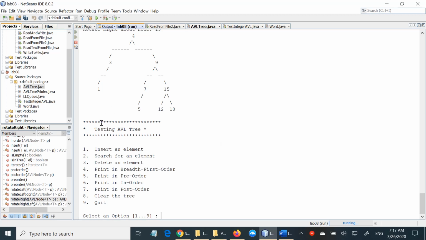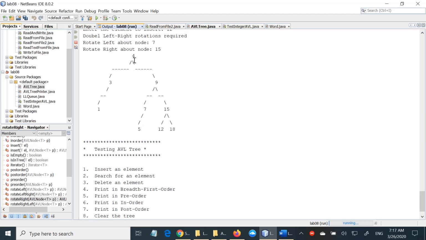You can go ahead and test all the other methods like searching and deletion and so on. For example, suppose we delete a 4. Okay, what will happen? It's going to be deletion by copying using successor. So the successor of 4 is 5. So 5 will be copied here, and 4 will be deleted, and then the 5 itself will be deleted. The question is, after that, is there any rotation needed? I don't think so in this case. The tree will still remain balanced. Let's try that.